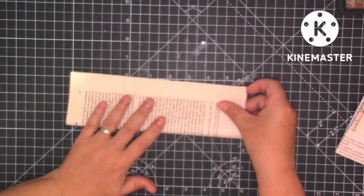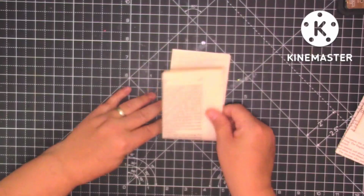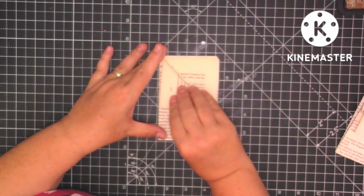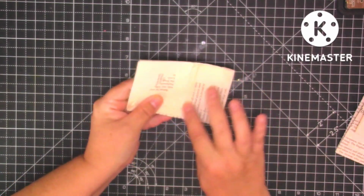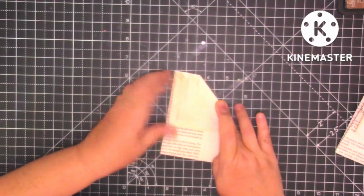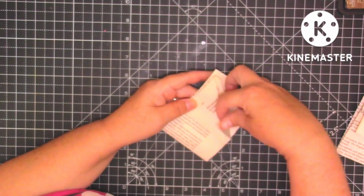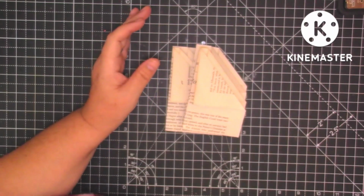So we're going to fold in half, and then we're going to fold it up again in half again. Oops, it's gone funny, that fold. In half again, and then just fold back your first one and your next one, just leaving a little gap in between so you create the little pockets. I mean, they're only going to be little pockets, but I like this pocket. I use it quite a lot. Nice in bigger pages as well. And then you can either glue it down, but I'm just going to whiz around it on my sewing machine, I think. Yeah, there we go. So I'm just going to stitch around it. I shan't be a minute.